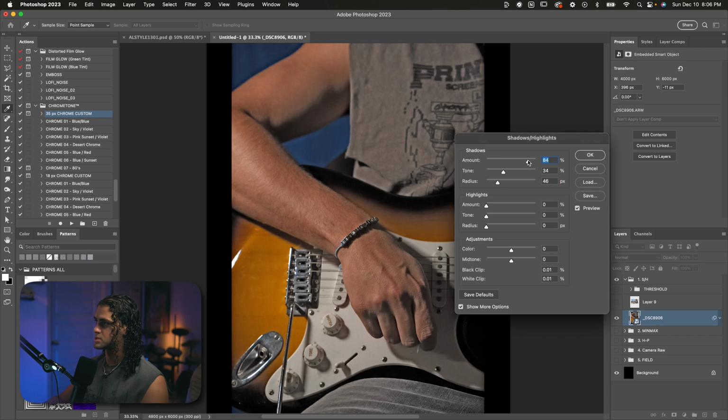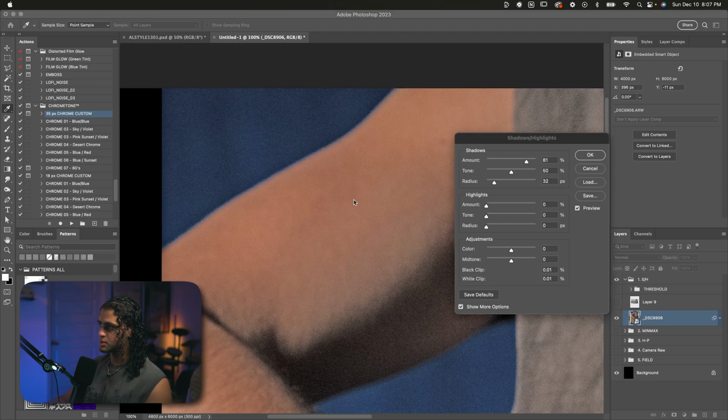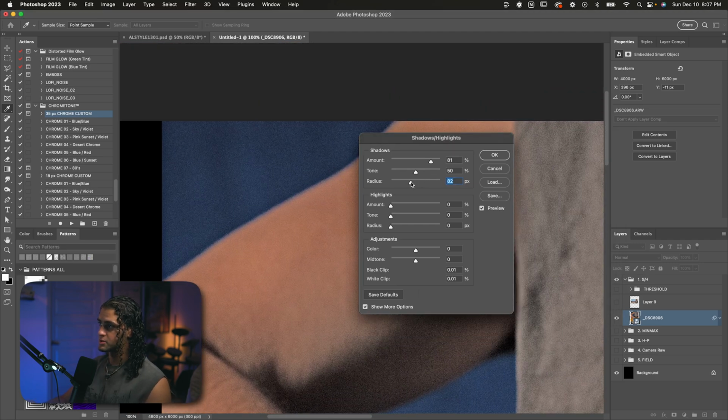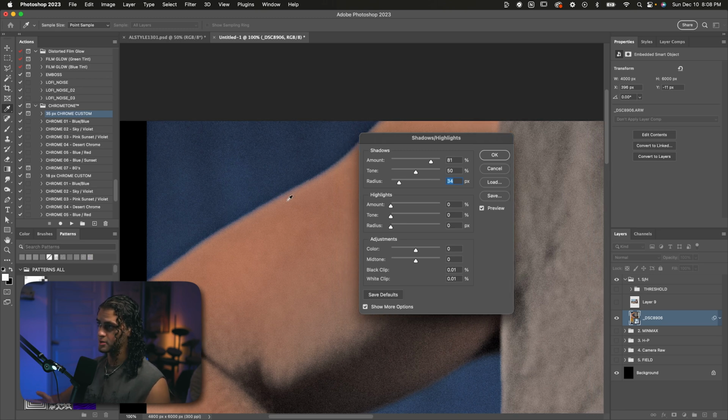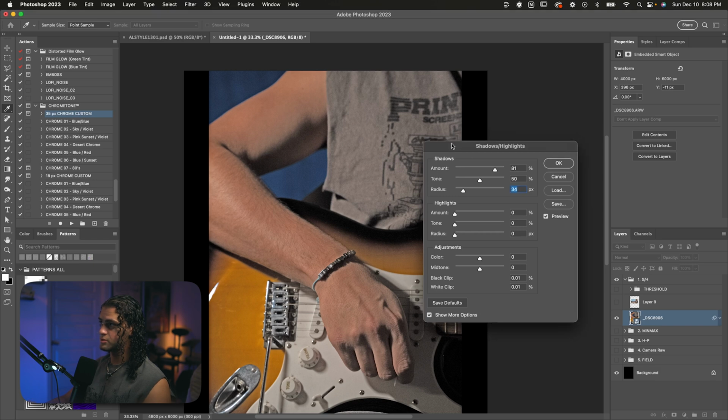So let's say I turn these shadows all the way up and I turn the radius all the way up. You can see the higher the radius, the more it affects the image as a whole. And the lower the radius, the more it affects the minute details in the image, especially here around my arm. You can see if I turn the radius slider up, the drop shadow around this very apparent break in color and value pretty much increases. And if I turn it all the way down, you can see that it tightens up the spread in the finer areas. So this doesn't look too hot, obviously, and you could use this for photos as is, as a subtle effect.